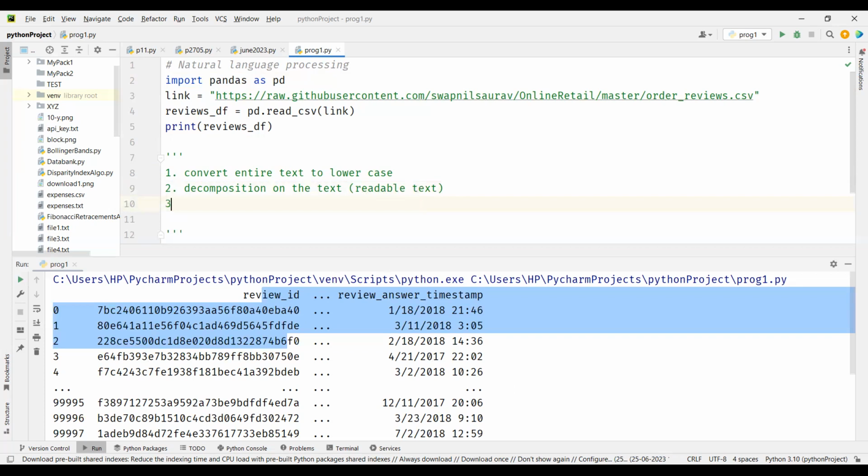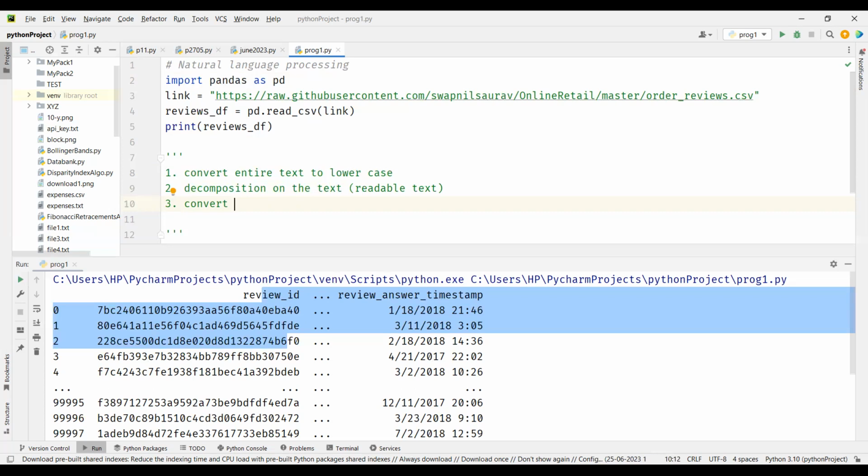This is required only when you're dealing with non-English text. For English text probably you will not be doing this. Then there are some special characters which we will convert into ASCII values.